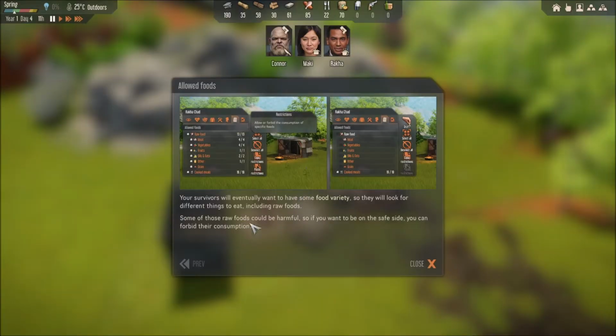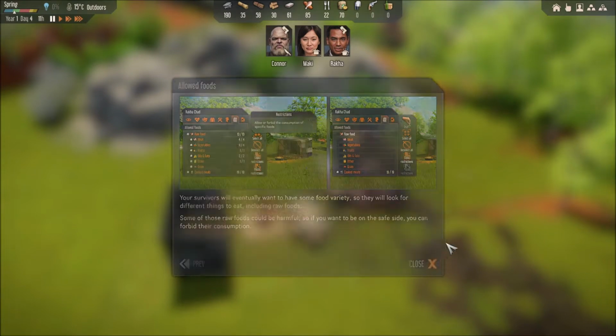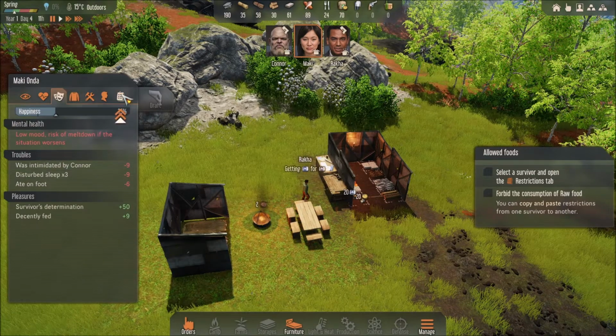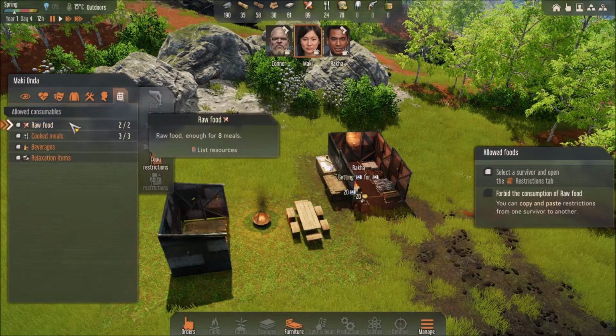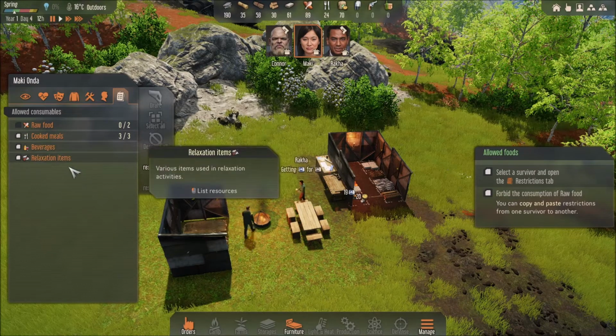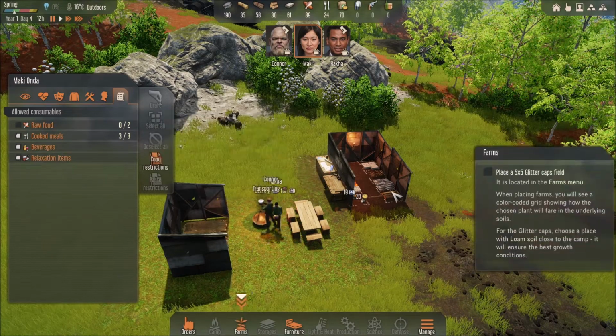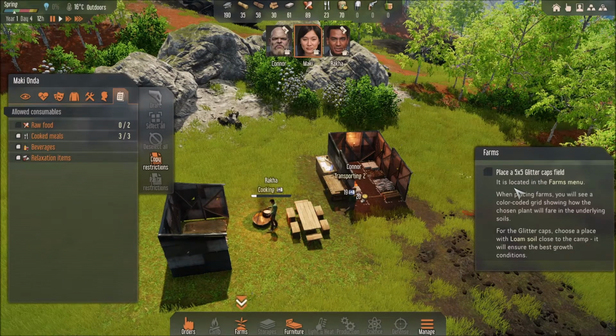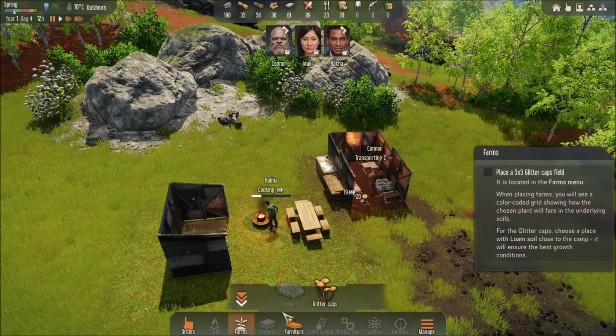Some of those raw foods could be harmful, so if you want to be on the safe side, you can forbid their consumption. Select a survivor, open the restriction, this guy. Restriction, raw food. So that's how you forbid, you uncheck it. Place a five by five glitter cap field. It's located in the farm menu. This guy.